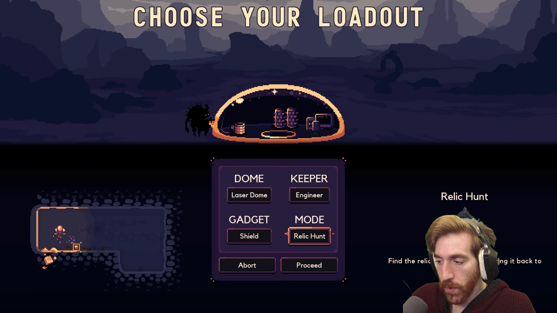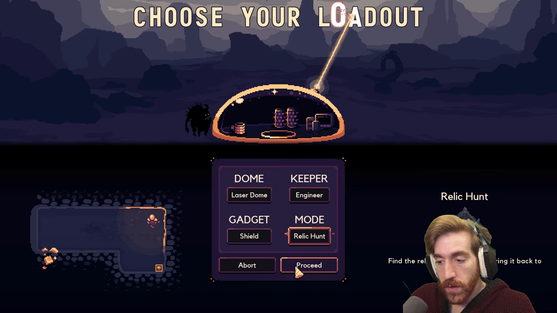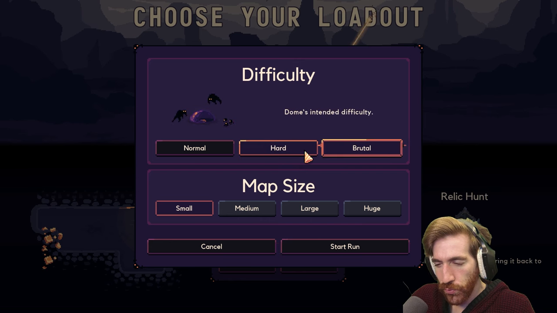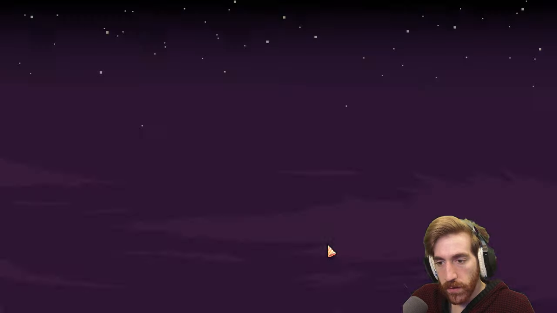Relic hunt. Find the relic buried deep and bring it back to your dome. That's pretty cool. Alright, yeah, proceed. Dome's intended difficulty. I guess normal. I'm not sure why brutal was the default. Are those all locked? I guess they're locked. Yeah, start run.